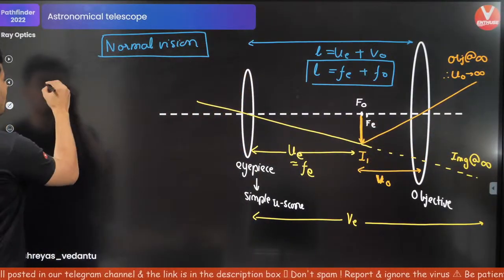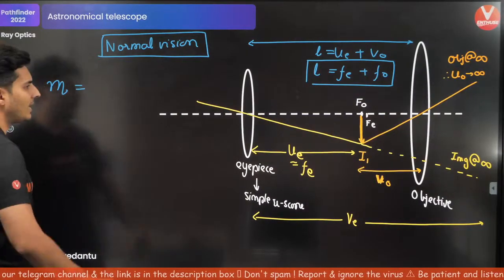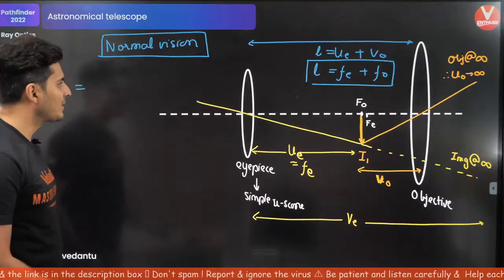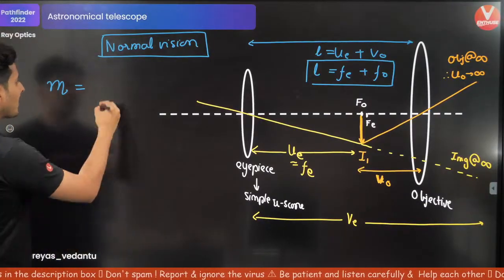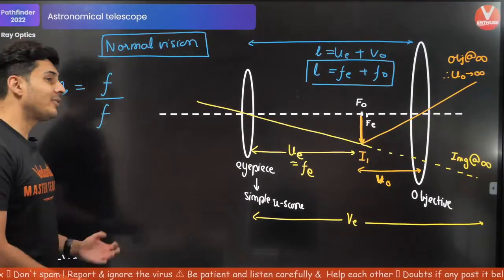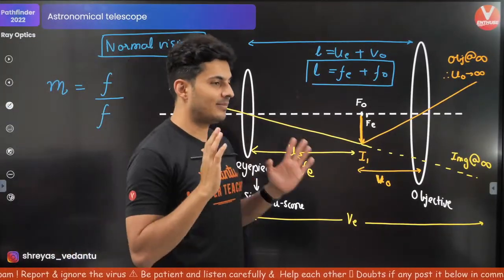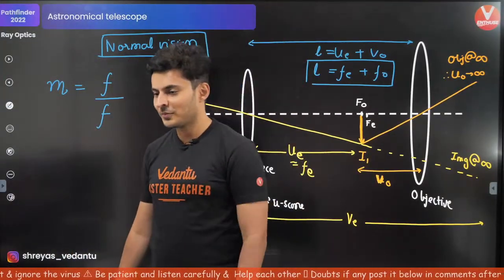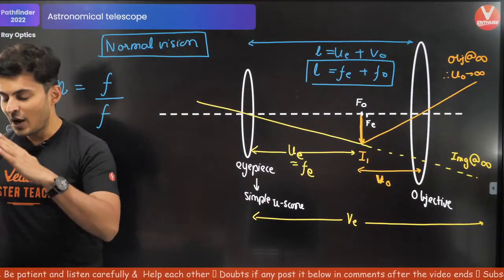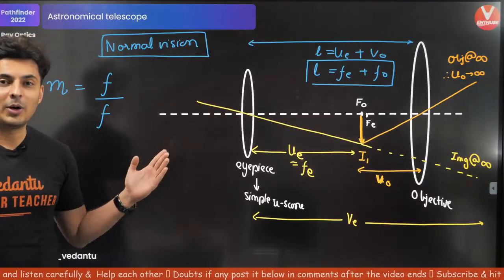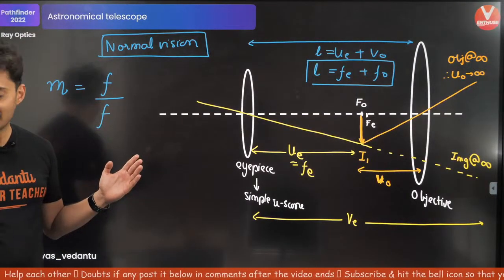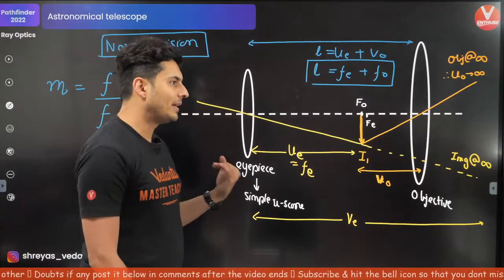Lastly, the magnifying power, you can derive it very easily using the same techniques. It's very simple. I don't know how many of you know this, but it is simply put F by F. But is it FE by FO or is it FO by FE? That's the common confusion. Come on, let's see how many of you remember it. Come on, my warriors, tell me.